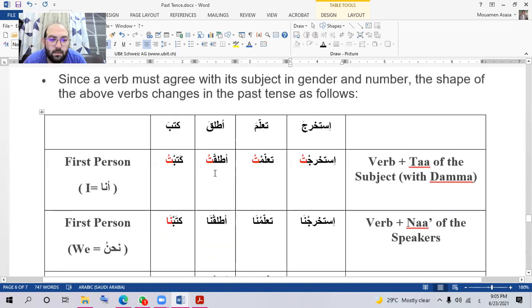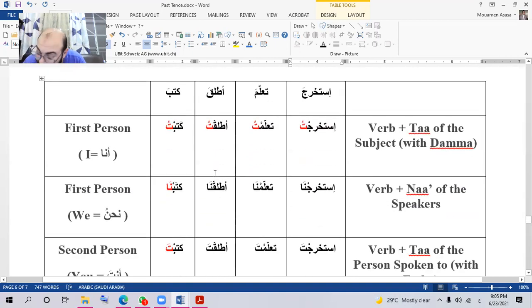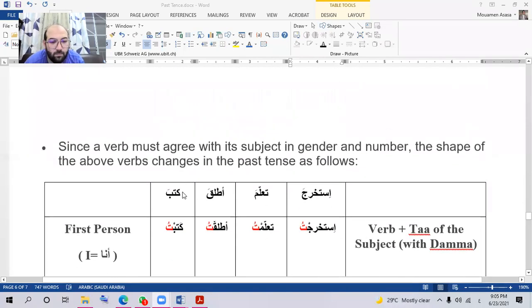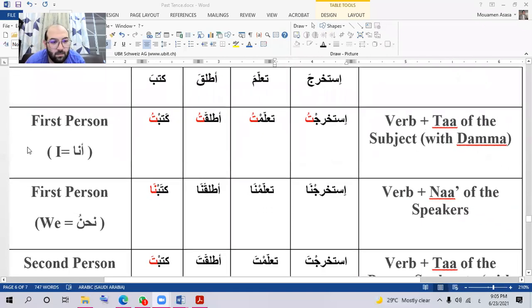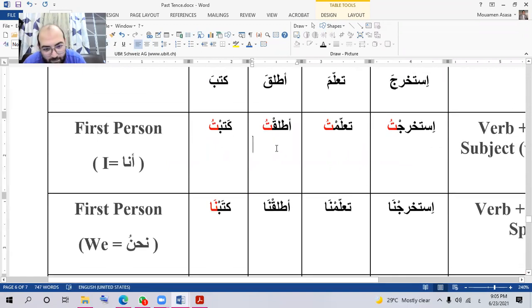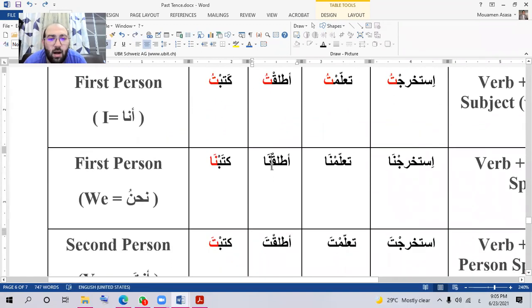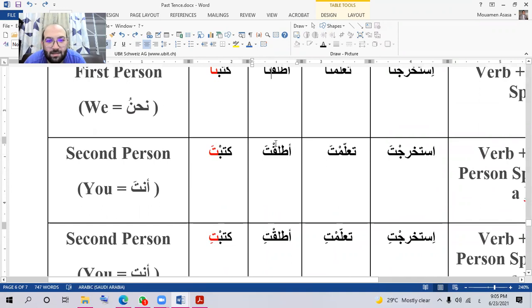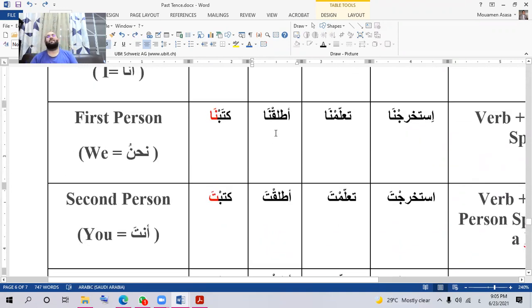Ustaza Khayati. Ustaz, can you make it bigger a bit? Atlaq, is it? Atlaq, itlaq. أنا أطلقت. نحن أطلقنا. Ustaz, wait. If it is present tense and I add in front, it becomes نطلق, نحن نطلق, nutliq. Oh, okay, right. That one I'm a bit confused. Now I learn madi. Okay, right.